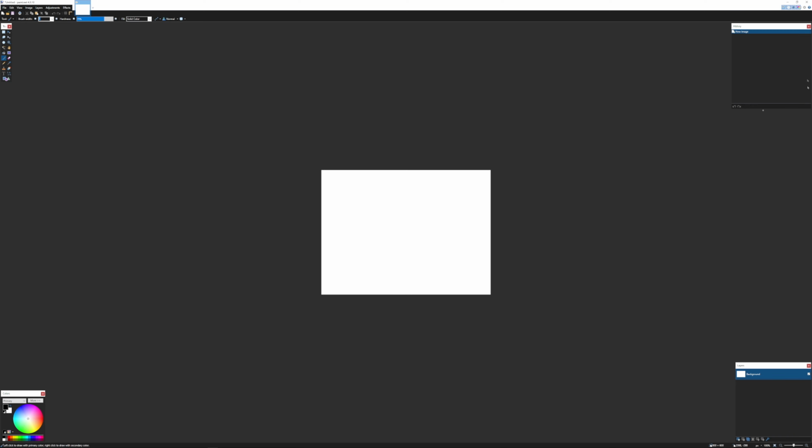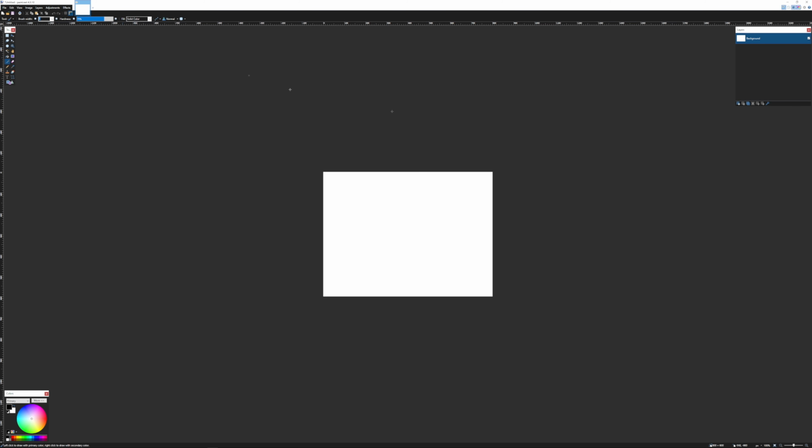I'm going to make two changes to mine. It's just visuals only. I'm going to get rid of this history tab here, and then replace it with layers, and I'm going to turn on ruler. This is just my personal preference. It's optional. You guys do not have to do that step. That's just what I am used to seeing, so that's what I'm going to do.